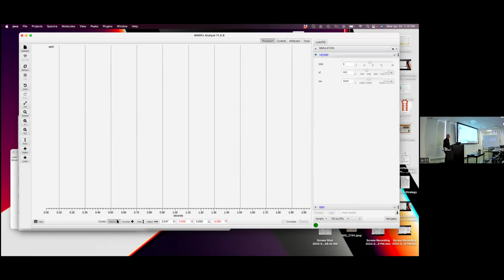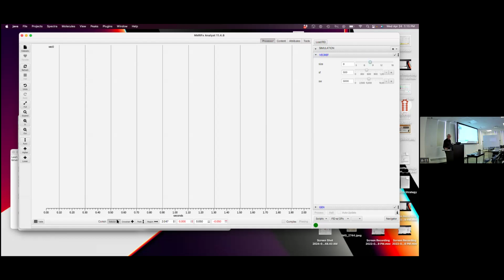The first one, vecref, is basically telling the simulator what frequency spectrometer you have. It defaults to 500 megahertz, how many data points you want to generate in the FID, and what the sweep width is. Sizes, good Fourier transform people move away from this.